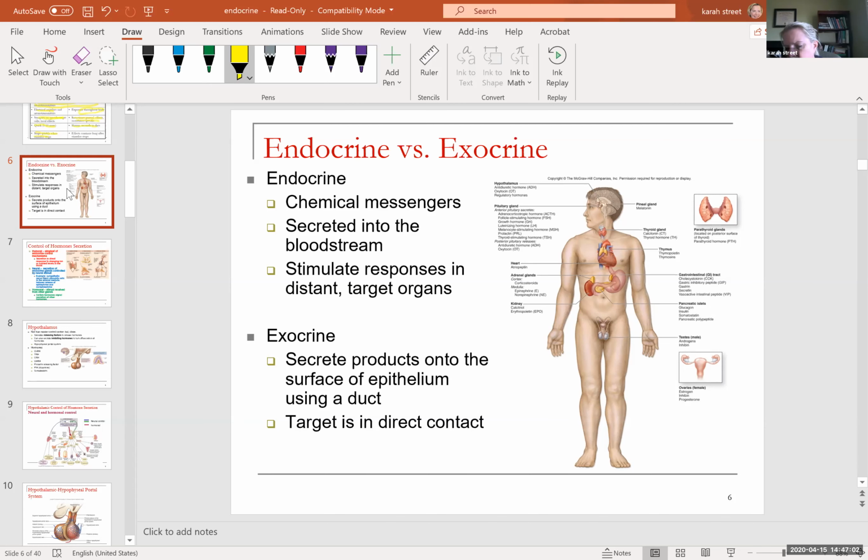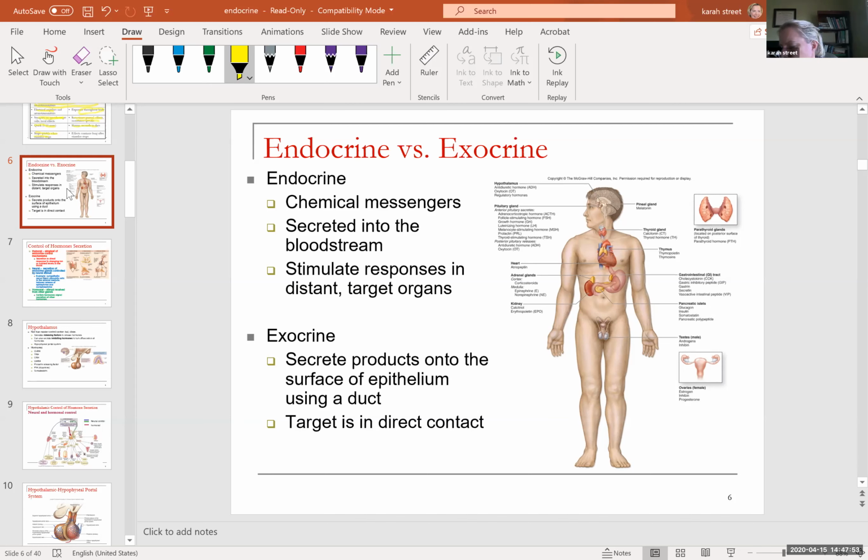In Lab Unit 4 and also in this lecture unit, you're going to learn about the integument system. The sweat glands in your skin, for example, are exocrine. They release the sweat into the duct, the tubular lumen. It's coiled usually, and then those secretions find their way to the surface of the body. The surface of the body can be truly the surface of your skin in this example, or the surface of your body can be thought of as the lumen of your digestive tract. Eventually, anything in your digestive tract will reach the surface of your body, especially when you go to the bathroom. So it's going to reach the surface of your body in some way.